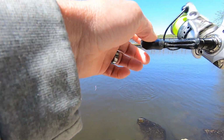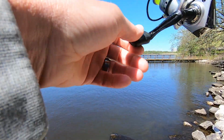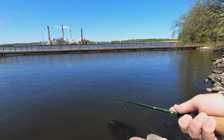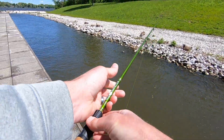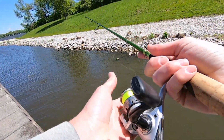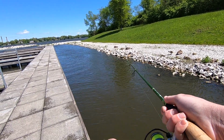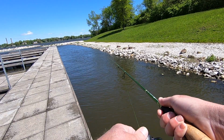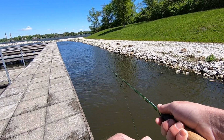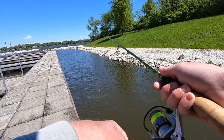Dang old bluegill again, pecking on my crappie nibbles. I'll put it back over there just in case. Well, we're glutton for punishment today. The cove didn't work out. Caught one over there. So I'm back at the docks, and we're gonna fish this for a little while, see if we can't pop a couple more. It's just a tough day of fishing. You'll have those. It ain't all glory days, that's for sure.